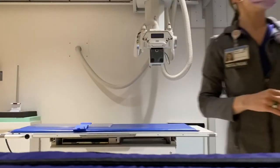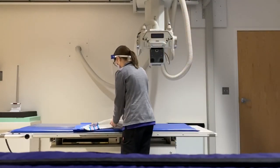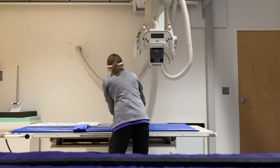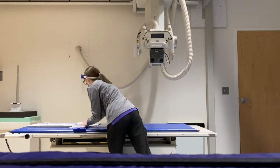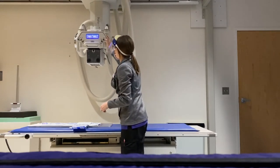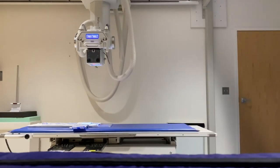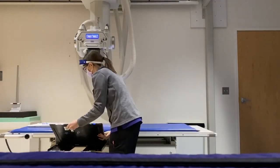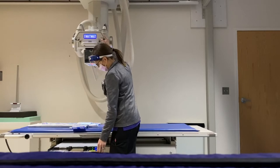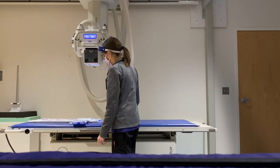Here I'm showing how to set up for a baby chest x-ray. That is the board that the baby will lay on — head up on the left side and feet down on the right side. The strap will hold onto their legs so their legs don't move while their parents hold their arms. I'm just lining up the tube with the image receptor that goes into the table bucky, then I raise it to the height that's comfortable for me.